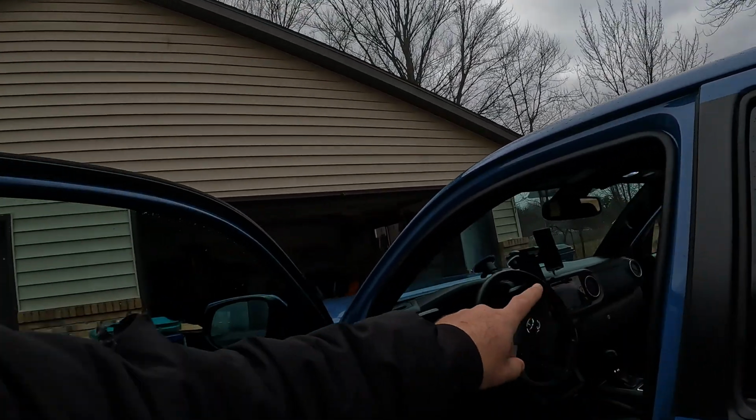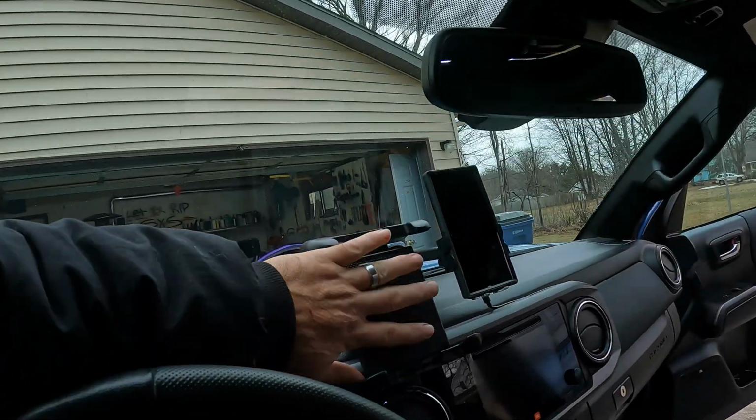Now, I will go through not only what I did to install it, what app I'm using on the tablet, and what tablet I'm using, and show you a walkthrough, because I've got a custom display set up on my tablet that mounts right here and shows me everything from trans temp to converter temp to differential temp, all the stuff that you cannot see on the normal display of your truck. When you start pulling, for example, both the Scramblers on a 14-foot trailer with a 3.5 liter V6 in a rig that says it can tow 6,000 pounds, you got to be able to keep an eye on that.